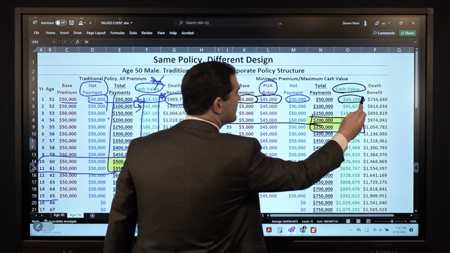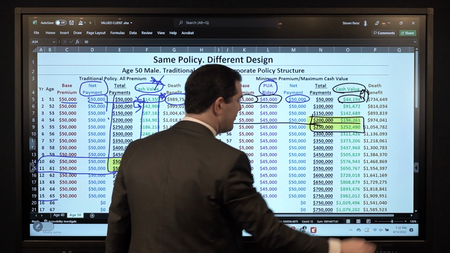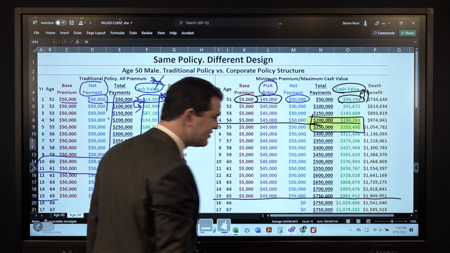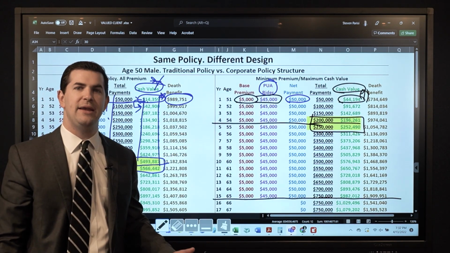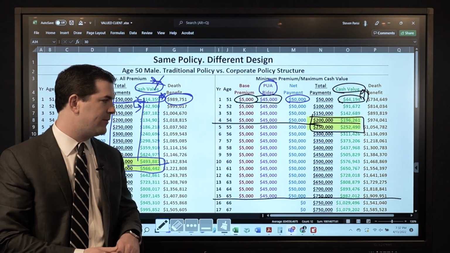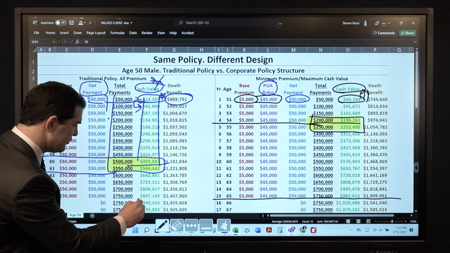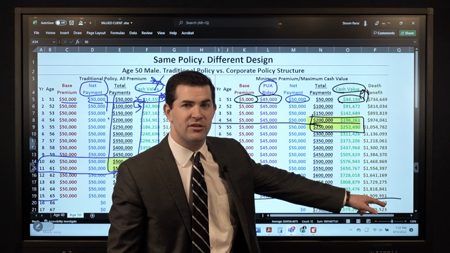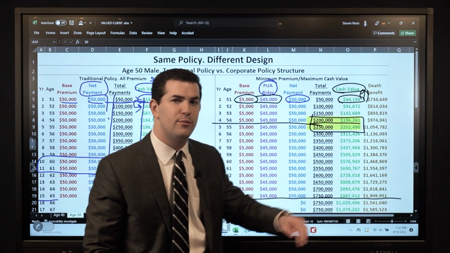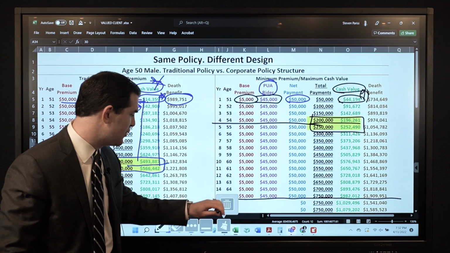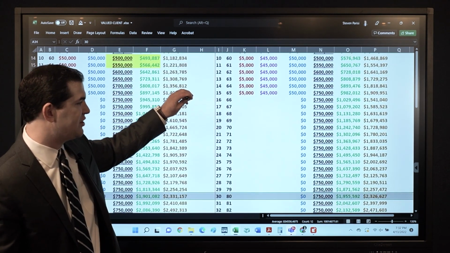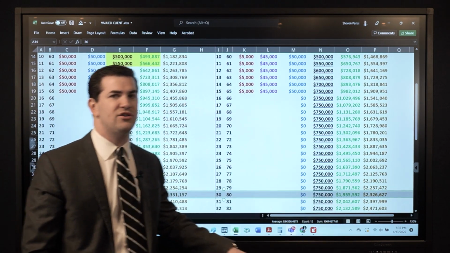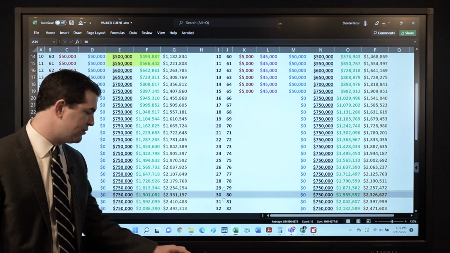And depending on the product, sometimes you can get this cash value a little bit higher up front. But we see a world of difference by age 65 when he elects to stop paying into the policy. What's the difference here? It's close to $100,000, about 90 grand to be precise. And granted, he started out with less life insurance over here. He has more at the end of the funding period. He also has more as the years pass, just as we compare the two examples. There's our age 80 benefit. We've still got more cash value and death benefit than the traditional example.